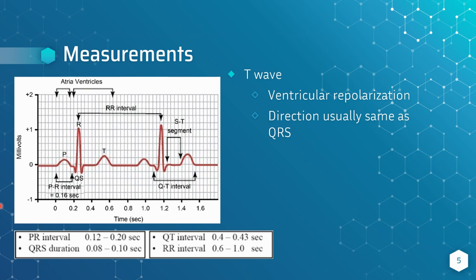So the T wave. So the T wave itself is just ventricular repolarization. Usually it'll be in the same direction as your QRS. And again, so if you're looking at a patient, you can tell a lot more than just the rhythm itself whenever you get a strip. So if you have a patient who has hyperkalemia, usually the T waves are going to be peaked and look like tense. And then if they're notched, then it could indicate pericarditis. So you can tell more from a patient just from a strip before you even go and interview them.